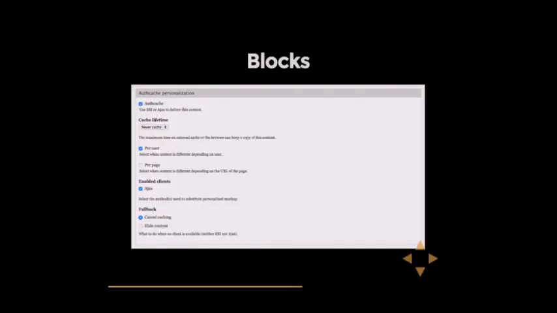So once we've got Authcache enabled, we start to think about how we're going to cache things with Authcache. So here are the settings that you'd see on a block. And in the example that we're going to look at later, this is going to be our shopping cart block on the page. So we know that the shopping cart block, we can't cache it, or in this case we're not going to cache it because the price may be updating, or the availability, we need to recheck stock levels. You know, give them a warning that the item that they've got is out of stock.